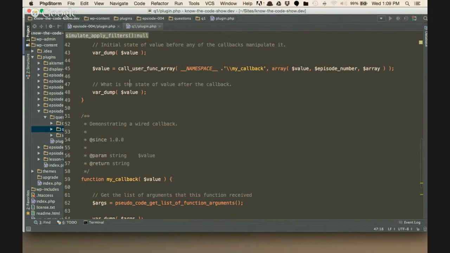Now, how are the arguments passed? So I have 1, 2, 3 arguments, but I only have 1 down here in my callback. How are the arguments passed? What happens with this function is when it fires, it goes first, as I just said, and looks up all the callbacks.